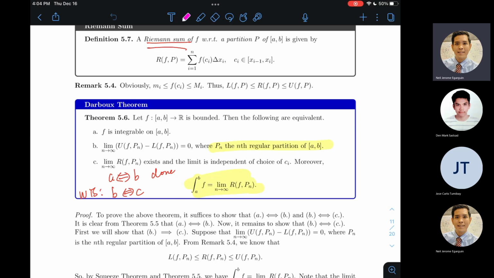So the deadline is right before midnight of December 24th. But again, try to finish it before December 21 para masulit nyo yung bakasyon nyo, yung Christmas break. Spend some time with your families and rest. Pero yun nga, alam ko marami kayong tinatrabaho. So kung hindi talaga kayang tapusin right before we hit the Christmas break, sige, magsasacrifice yung 155 natin. Pwede kayong mag-submit hanggang December 24 right before midnight.